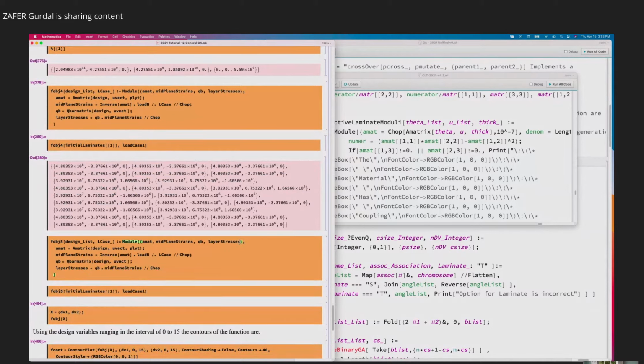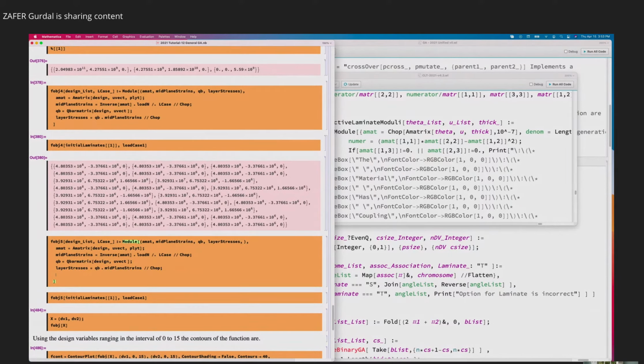And I'm going to add one more variable, which will come right after this. And that is going to require me to use, let me see.